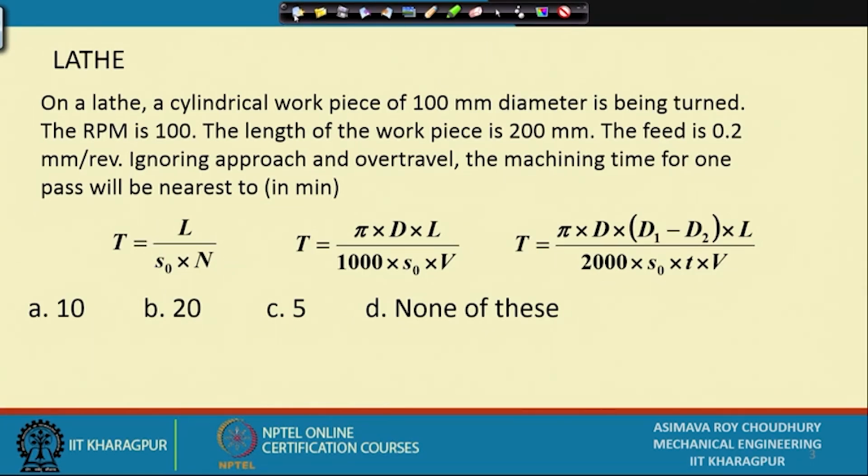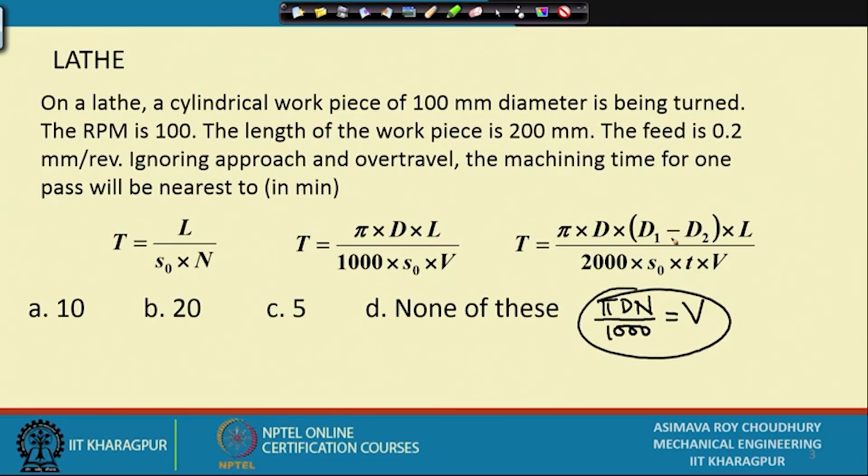Yeah. So, if V is given, in that case we can find out n from V, pi d n by 1000 is equal to V, and just by shifting terms from this side to that side, numerator to denominator, etc., we can find out n. So, I am not working it out, simply if you replace n you will get it.